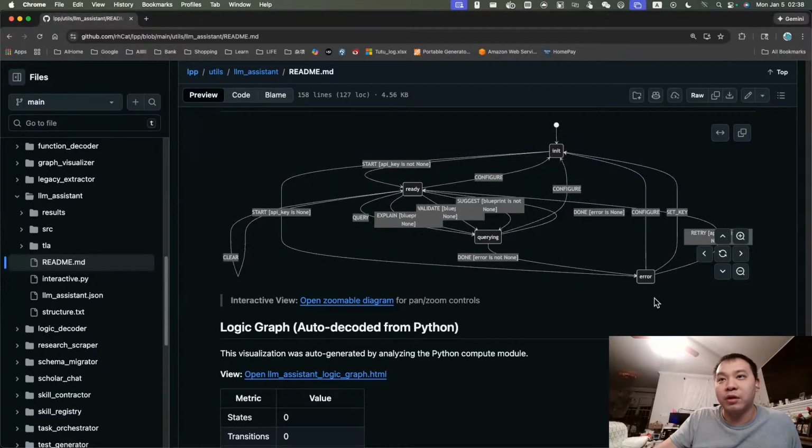If querying runs into any error, I can go back to the initialization. So this is the way for a human engineer to know whether this workflow is what you want, whether, in the big picture, the behavior of this large language model is what you intended.